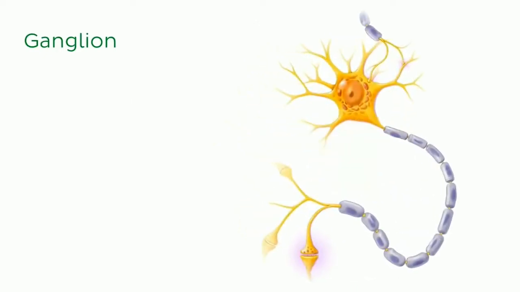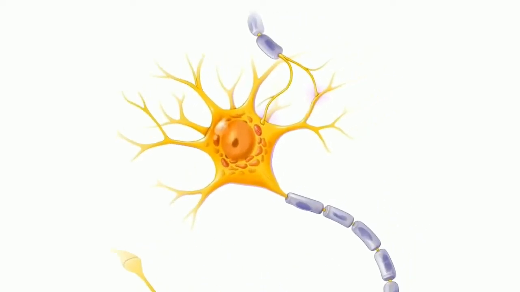The efferent neurons of cranial nerves 3, 7, and 9 also form ganglia. The cell body of a neuron, also known as the soma or a ganglion cell, houses the nucleus and most of the organelles of the neuron. From the cell body arise one or two axons, and in some cases dendrites.